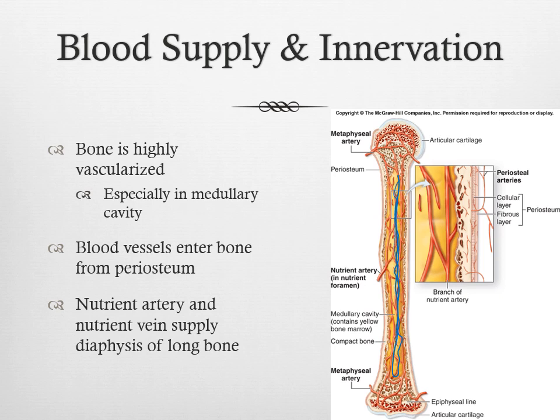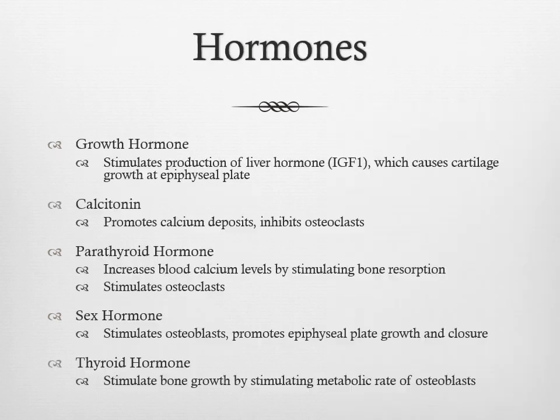That's there. We have our cortex, where we have blood vessels penetrating through nutrient foramen and getting into the inside. So larger blood vessels can go through those nutrient foramen and get to the inside of the bone itself. And then all just interspersed, all kinds of blood supply to the bone itself. And when you think about it, when somebody breaks a bone, they oftentimes have lots of bruising associated with it. And that's because of all of that leaking blood coming out of the bones themselves. Blood is one of the things that we need to keep coming to the bones in order to properly be able to remodel the bones.